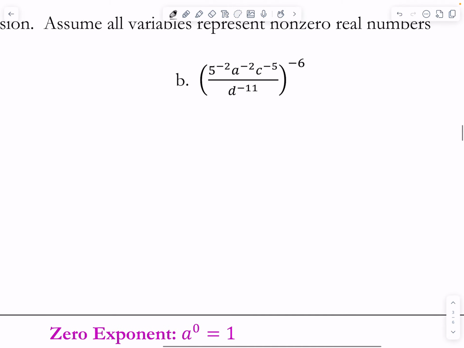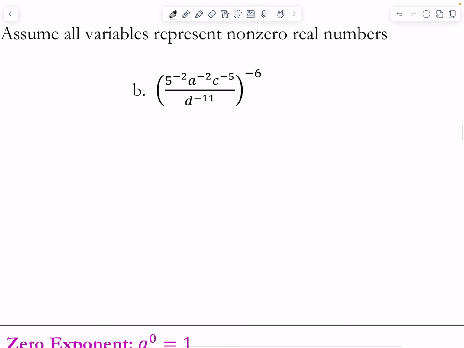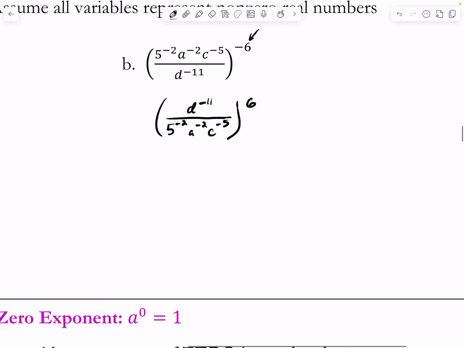Okay, this one is interesting, and I'll go ahead and show you kind of what I do here. There's kind of two ways to do this question in part B. I'm going to do it this way just because I think it'll help your brain. Not all of your exponents will be negative like in this case every time. But if I see a fraction raised to a negative power, I'm going to flip that fraction, so make it the reciprocal. So put d to the negative 11th, 5 to the negative 2nd, a to the negative 2nd power, and c to the negative 5th power. And then write it as a positive exponent. That's kind of the first thing I always do.